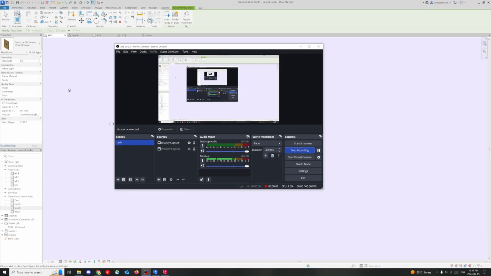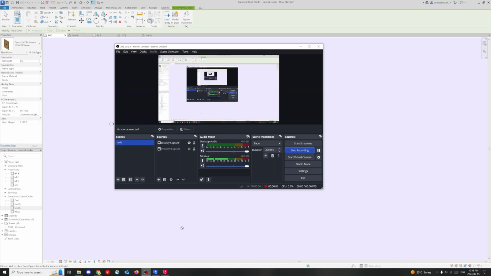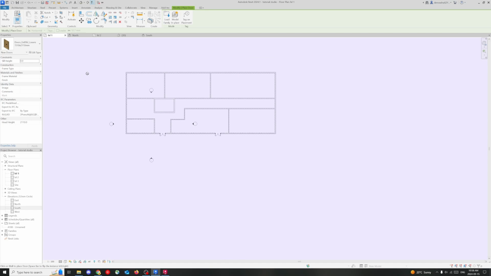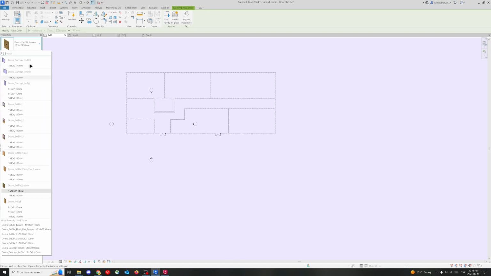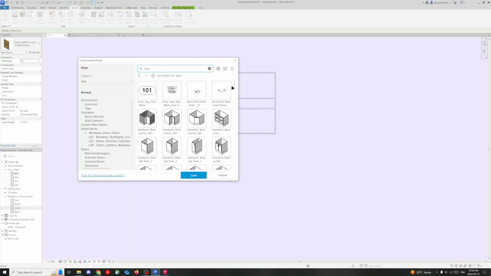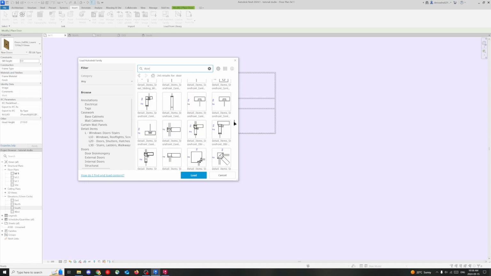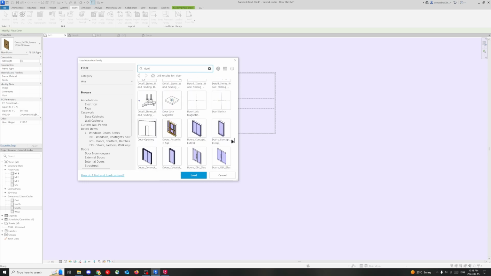Okay, so I found the fix, but it's only a half fix, and sometimes you're going to get half fixes. Let me double check I'm recording again. Sorry, paranoia. But anyways, what I've done is I've highlighted a bunch of these doors. So I went into Insert, Load Autodesk Family, and then when I typed door, I just went to them because I suspected that maybe the file was corrupted, and sometimes that does happen.